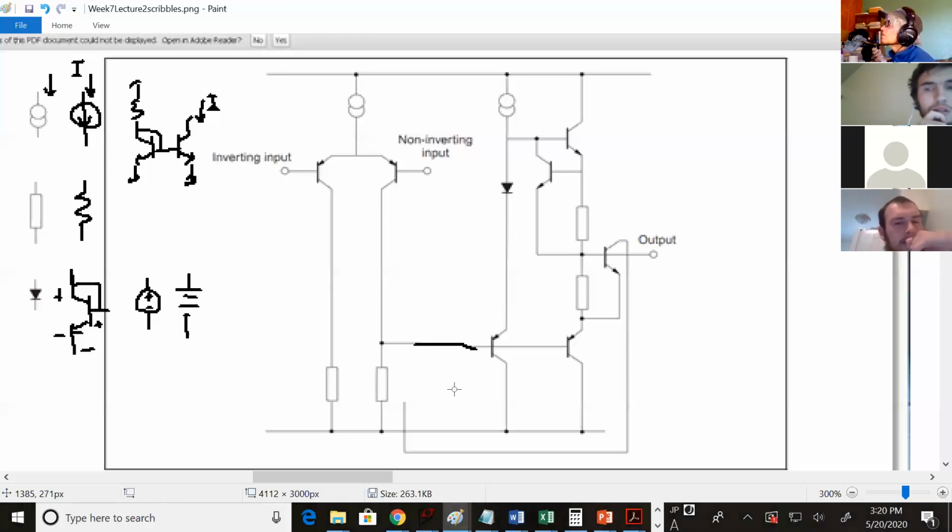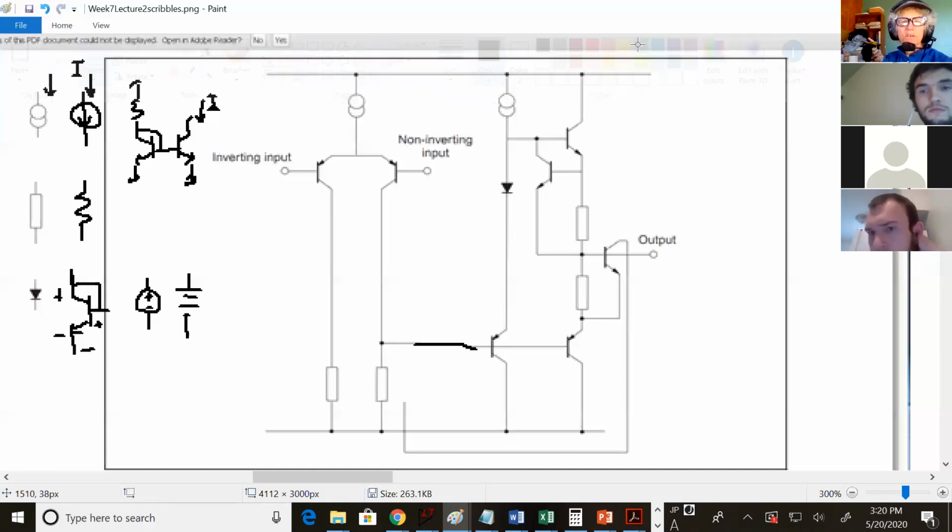Okay, what do you like in an input stage? What's your ideal input stage? Really high Rin. Yes. So if something's conducting less for the same voltage, then it's going to look like a bigger resistor. So PNPs, their mobility is a little bit lower. They conduct less, and so sometimes, not always, but sometimes they show a bigger resistance. So that might be one advantage of using the PNPs here.